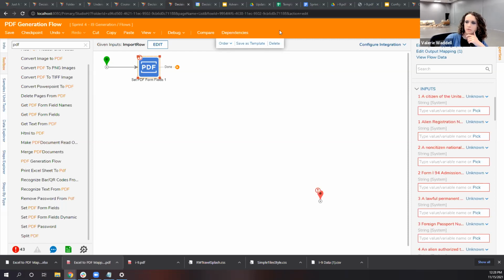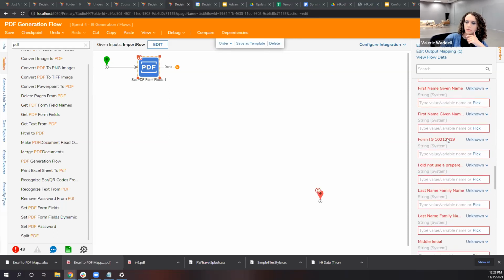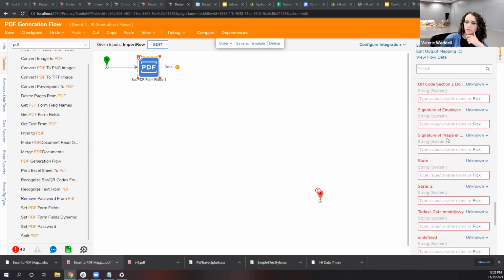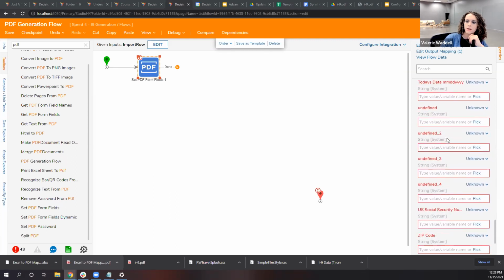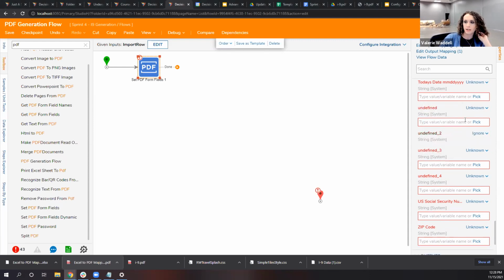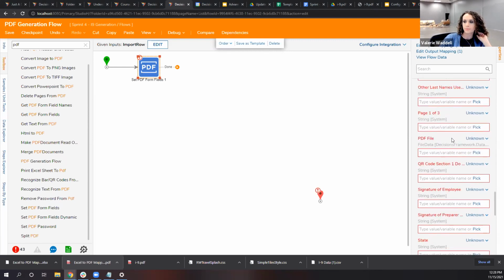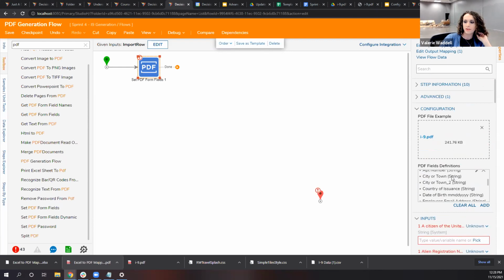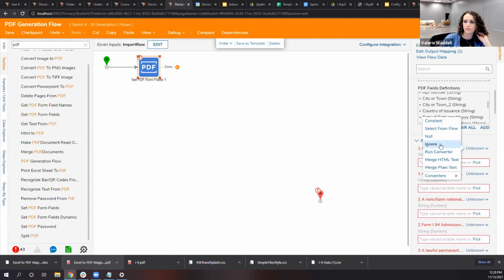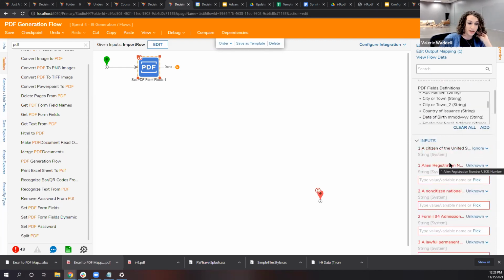What have we got? Okay, so I believe that that's one of those things that we're going to finish mapping out later. So I tell you what, I'm going to go ahead and ignore undefined 3 and the citizenship. Clear. We're going to map in the things that we can account for right now and ignore everything else, because some stuff we're going to have to figure out programmatically.